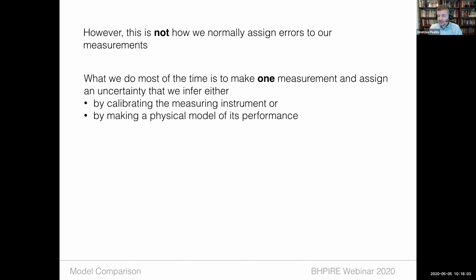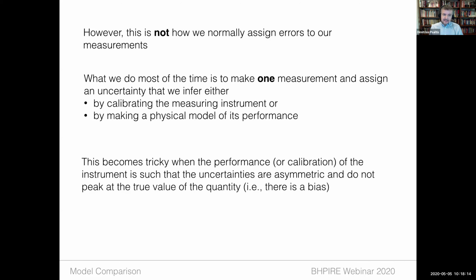And in fact, with the Event Horizon Telescope, as Lindy talked about in the second VLBI, we do both. We do actually a combination of physical calibration and calibrating measurements. And why is that different? Well, the trickiness, the difficulty comes when the uncertainty distribution that we're going to measure is asymmetric. Sometimes we overestimate more than underestimate and vice versa. And more importantly, when there is a bias, when what you measure is not peaking the distribution of measurements on what the true underlying quantity that you're trying to measure is.